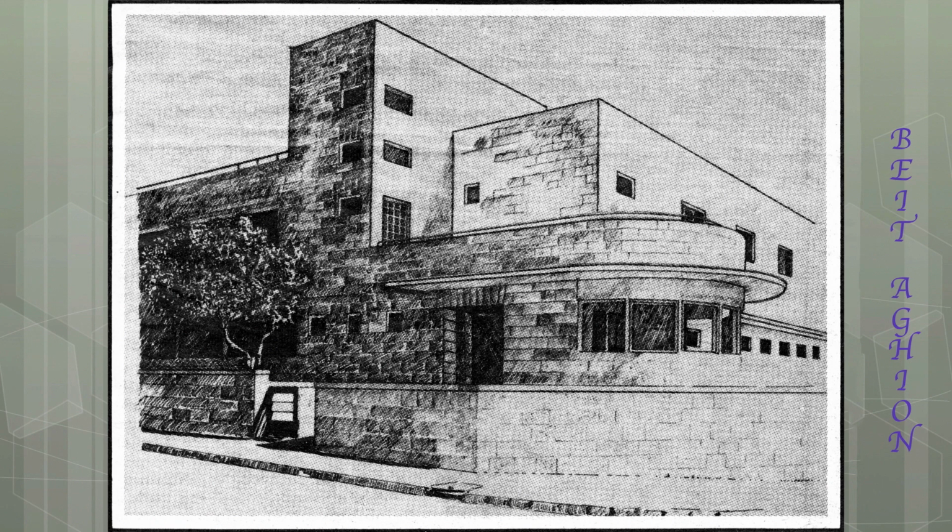Here you see an original drawing of the Agion house as conceived by Richard Kauffmann. Quoting from Wikipedia, the building is composed of several square blocks connected to one another, and in the center of the building there is a stairway decorated with a row of windows in the front. The front of the building also includes a section molded in a circular way and in a boat-like style typical of the International style. The building's facade is Jerusalem stone.